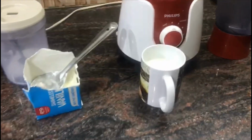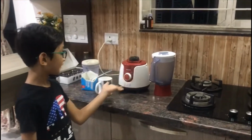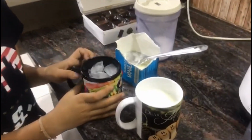Do you know these chocolates are dark chocolates and I don't like dark chocolates, so I just thought I should make a milkshake. So I'm going to use this grinder, so I'll be under parents' supervision. I tried this recipe yesterday and it was really yum, so I just thought I should share it with you guys. Let's start. I'm going to take 2 cups for me and my sister.